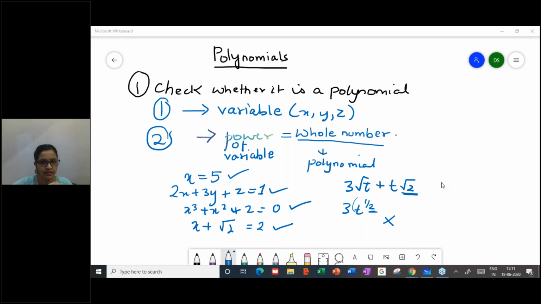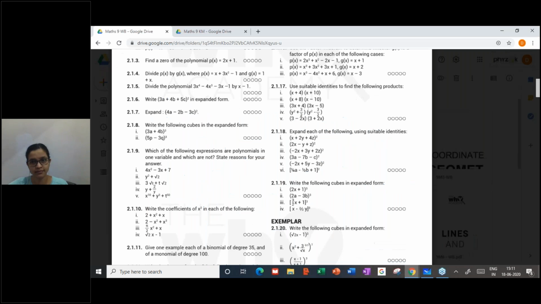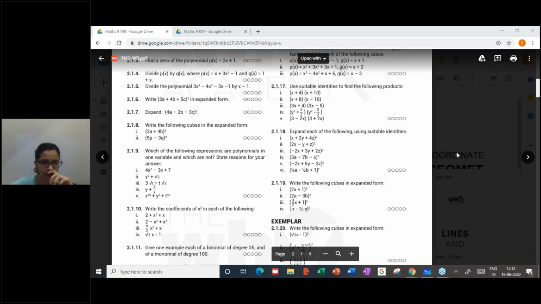Nice. So then tell me the next one. y plus 2 by y. Is it a polynomial? Raghav says yes. Alina says yes. Okay, why do you say it's a polynomial? Mansi says yes. Ah, Shakti got it. Those of you saying yes, may I know the reason why? Okay, guys, I think I need to go back a little bit more and cover some other part too.